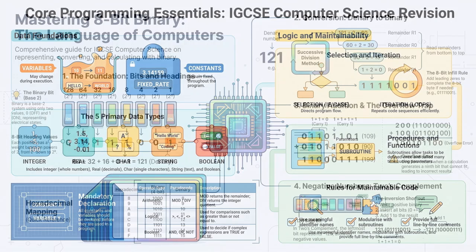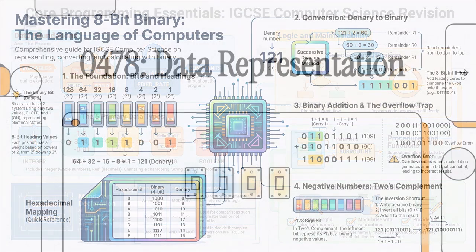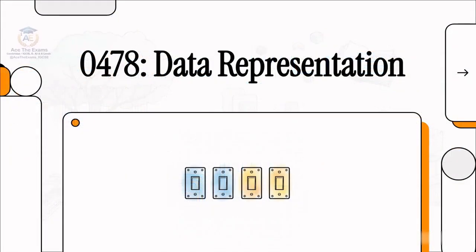Imagine you're sitting in your Cambridge exam. The clock is literally ticking down. You're staring at a data representation question that looks super straightforward, right? But actually, it's a trap. A carefully designed trap that catches thousands of students every single year. Today, we are going to urgently rescue your grade from a fundamental misunderstanding of how a computer actually processes data.